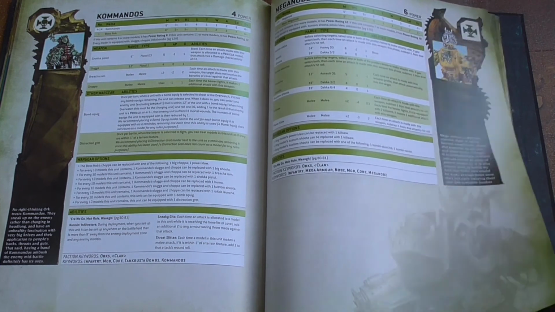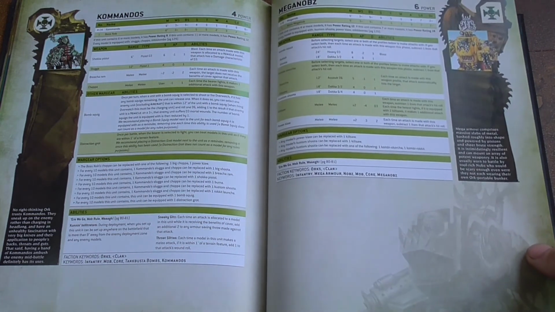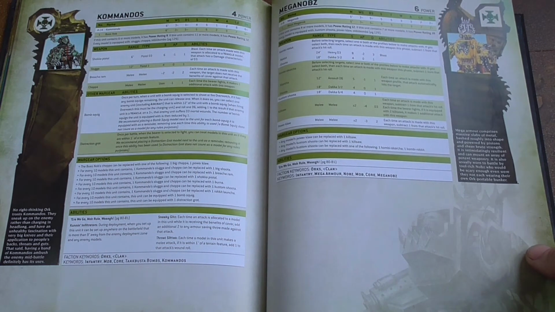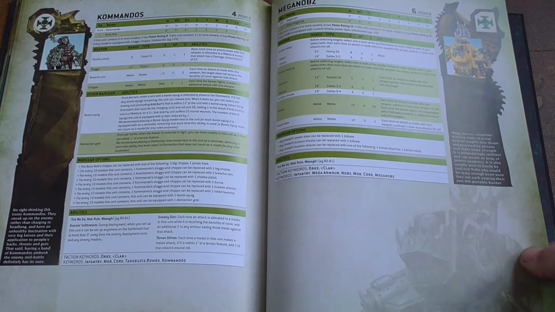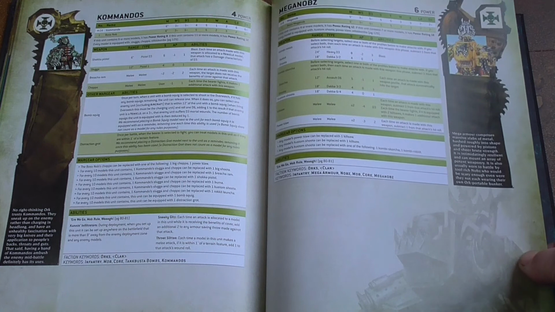Meganobz, still as good as ever. 2-up save, kill saws for days. So if you have 2 kill saws, you have an extra attack, so they'll be having 4 attacks each, hitting on 3s, which is pretty nice. But it's -1 with the kill saws, isn't it? Because it's a cumbersome weapon, so hitting on 4s.